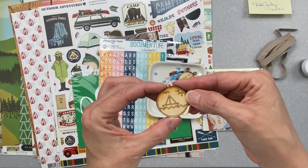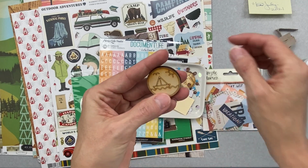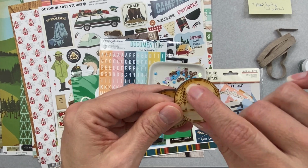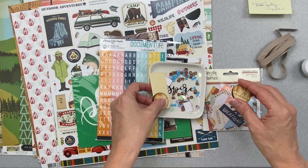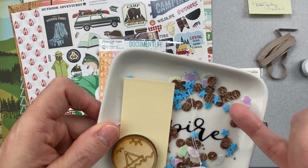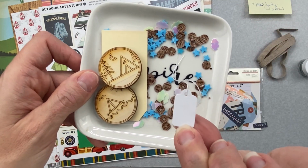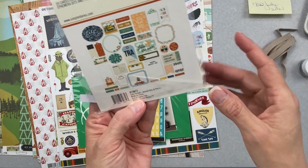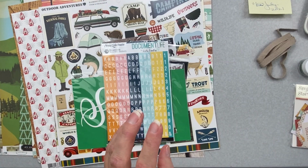Oh, this is cute. So these have like this coating on it that you can take off, and it's there so you can paint on bits and all that kind of stuff. Look at the cute little tent and the pine tree. That might get used today, but this one does not work. Then we have little sequins with clouds, little clay stars, wood sequins, cute. And look at these cute little tiny tags. They're so little. Okay, so I have lots of good stuff. I'm starting to look to see if there's some kind of little frame thing or something I can do with those sequins. We'll see.